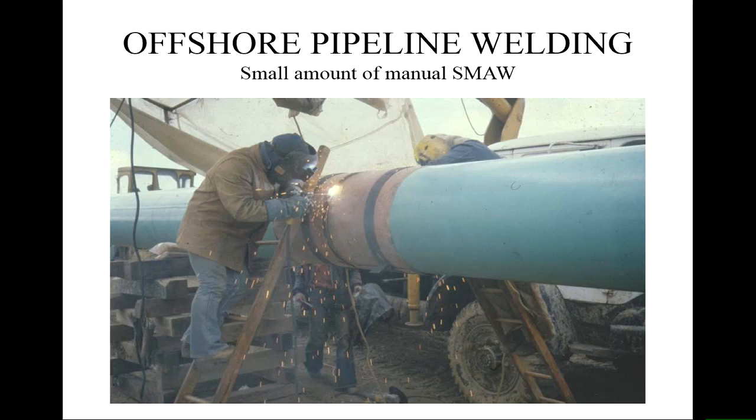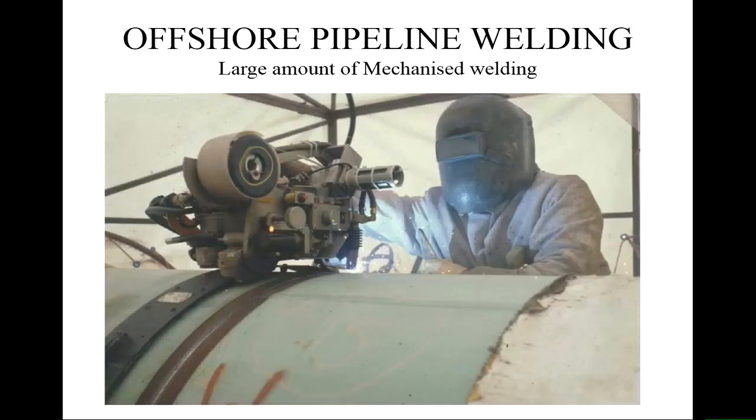So there is a small amount of manual shielded metal arc welding, just as you can see here. This is a cheap picture. This is just the same as the onshore. So this is an onshore weld, but the same process. I just don't have a picture of people using cellulose sticks on a lay barge. There's a large amount of mechanised welding. Again, this is the same picture because I don't have a picture on the lay barge. I've never actually walked along on a lay barge while it's been in operation. They don't like people from outside coming in, generally.